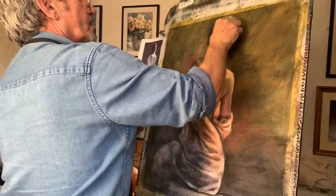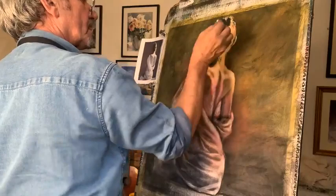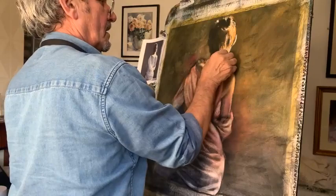I can put it in the ear, just put it where you see it on the picture. Don't kind of make it up, always put it where you can see it like that. And then we can see the shape. So we've got a lovely ear catching the light. And then as you come round, you're getting the jawline. That's quite a nice line. And that goes into the side of the neck. So that's a lovely kind of negative shape.